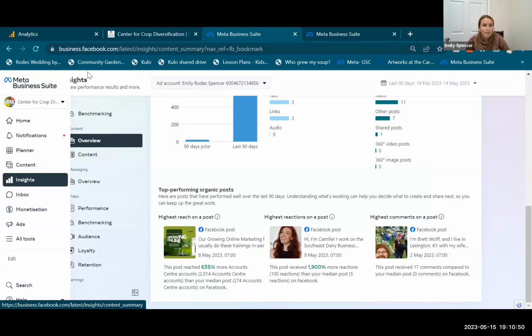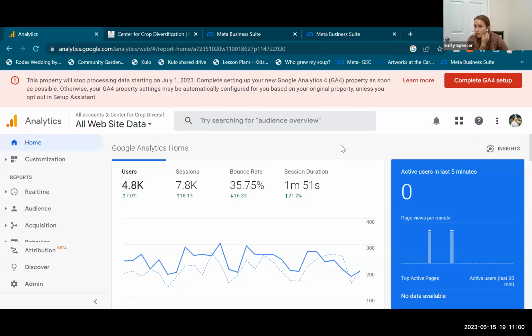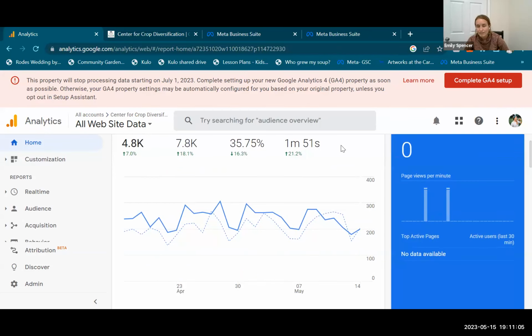All right, so now I'm going to pop over to Google Analytics. So you can see the top of my screen here. I'm going to go to Analytics on the left-hand side. In order to have a Google Analytics, you just have to make an account. It's super easy. You can just type Google Analytics into Google. You can make an account, and if you are the owner of a web page, you can have an account on here. I'm not the owner of our web pages, but Brett is, and so he added me on here, so you can add other users as well.